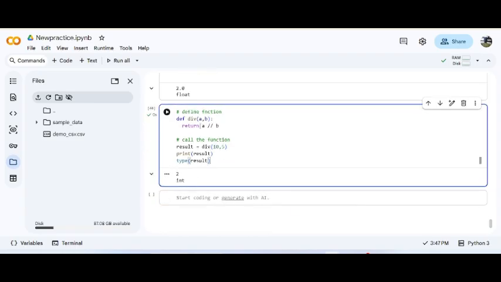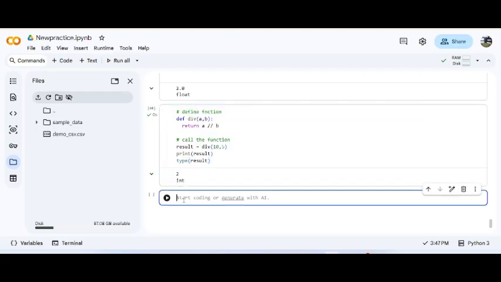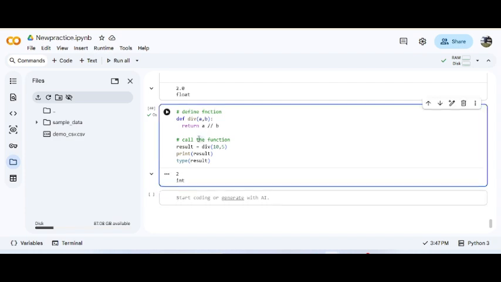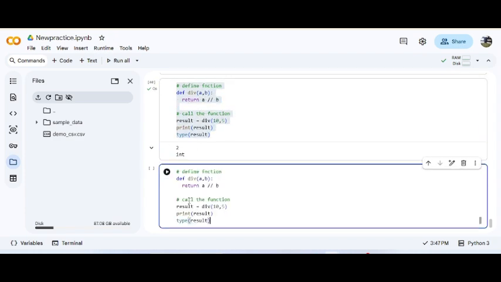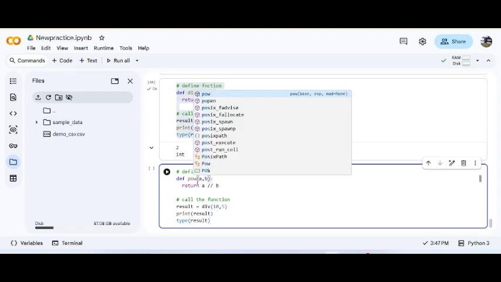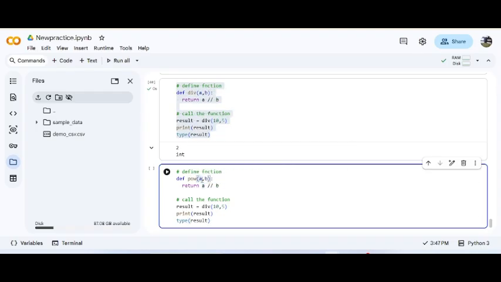So you've seen how to create a function. Let's create other functions. Let's say a function that returns power. So let's just copy this and paste. Let's call this one power, power of A and B. To define power, you use what?